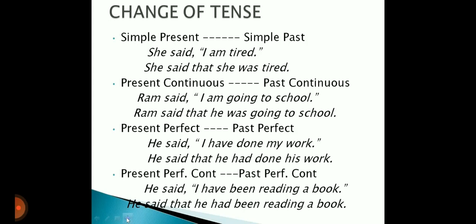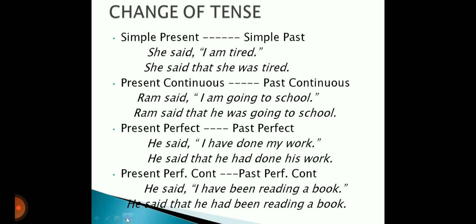Now we have to understand how we can change the tenses. Firstly, simple present will be changed into simple past. She said, I am tired. She said that she was tired. Present continuous will be changed into past continuous. For example, Ram said, I am going to school. Ram said that he was going to school.